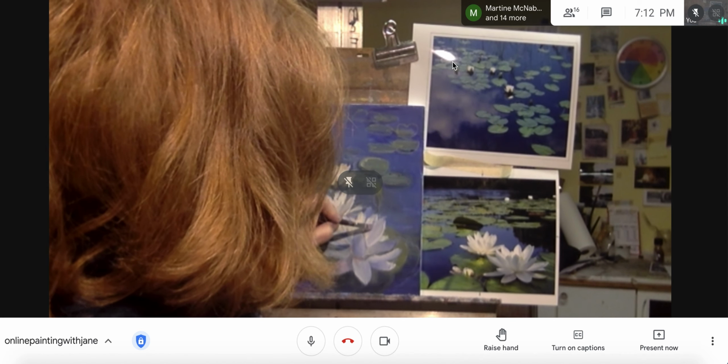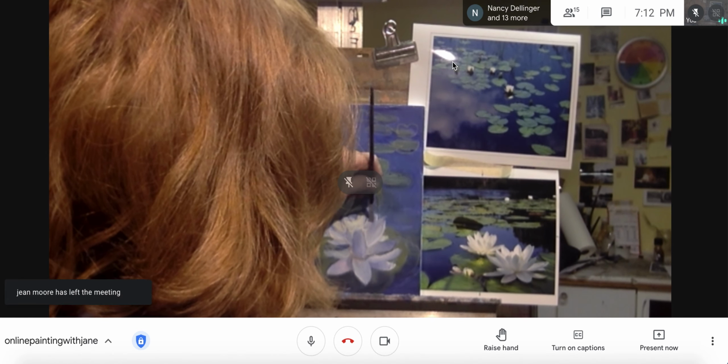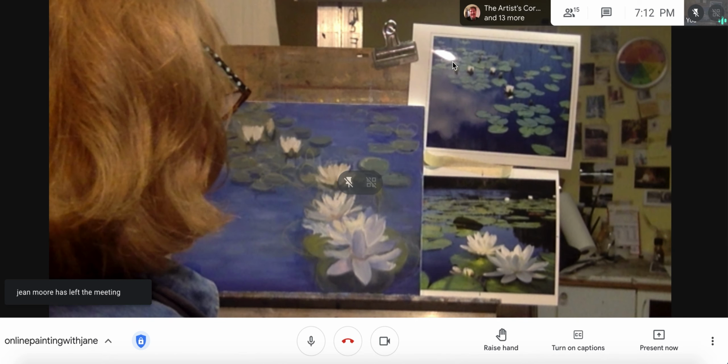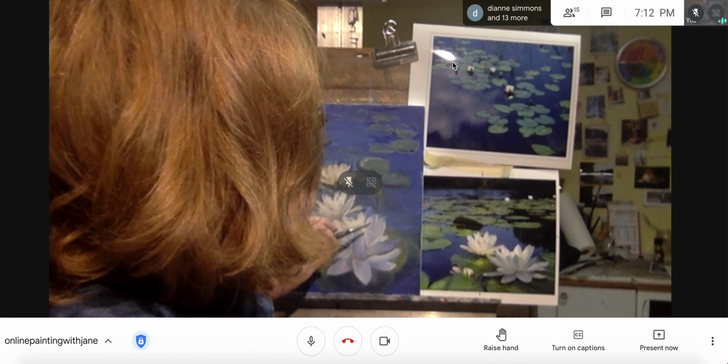So what you're doing, you're basically painting one petal at a time, analyzing what you see, and as you put down your lights, pull your lights into your darker colors so that you get a soft edge and it feels like a gentle change from darks and lights.